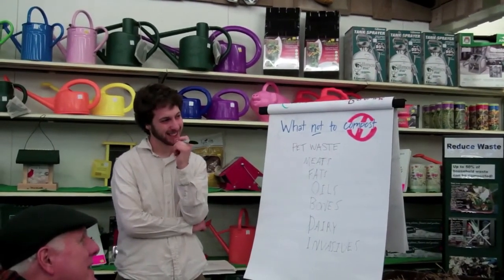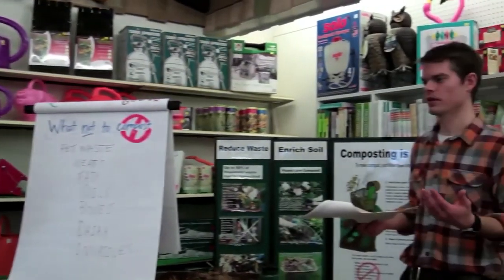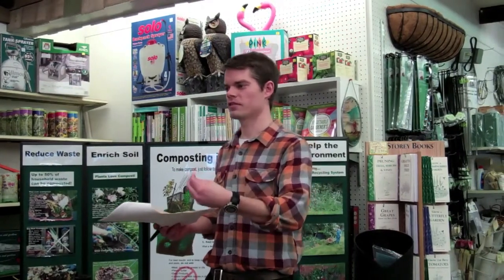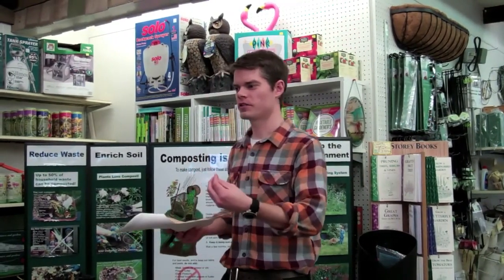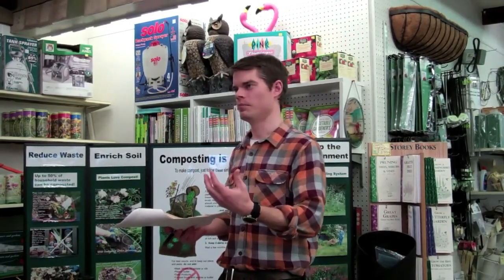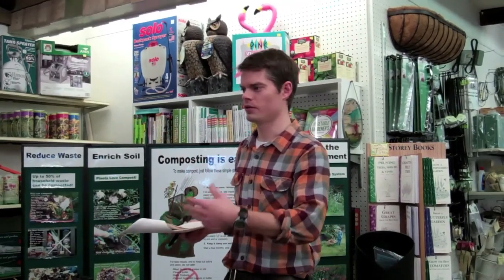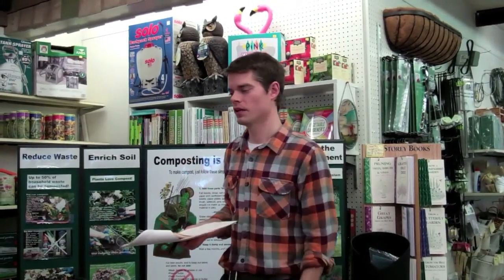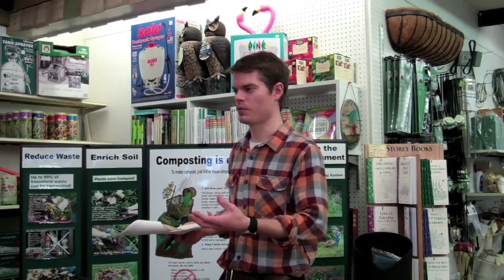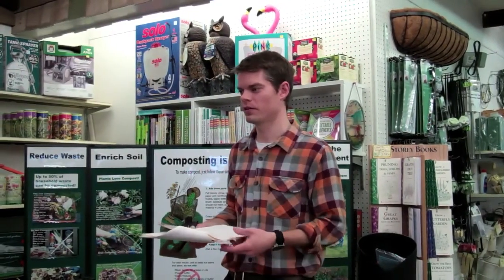What I do with mine is I compost it, but I balance it out with other materials. And I go by seasonal, so I'll buy more seasonal fruits and vegetables. In the summertime, I'm not eating so many oranges and bananas, and the ones that I eat in the wintertime get broken down. So they do get broken down. I don't have a problem with those things in my compost. Again, I'd rather them go into the soil than into the landfill.